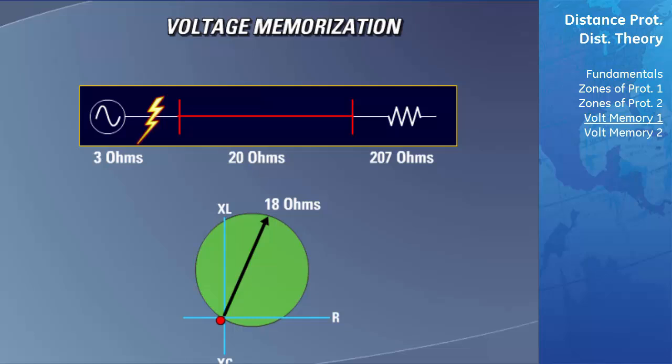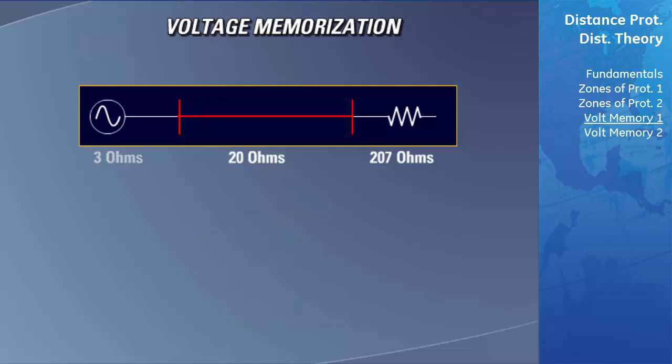The D60 will shrink the size of the circle by an amount equal to the source impedance. In our case, our source impedance is 3 ohms. Therefore, the expansion Mho element will shrink the size of the Mho circle to be 3 ohms away from the origin. Notice that the reach of the Mho circle did not change and still extends as far as 18 ohms. Careful consideration needs to be taken when using the voltage memory polarization and expansion Mho element for protecting transmission lines that are powered by a weak source with a very high source impedance.